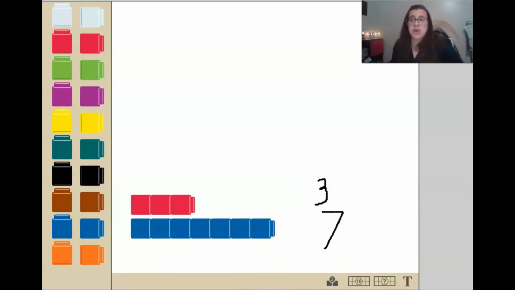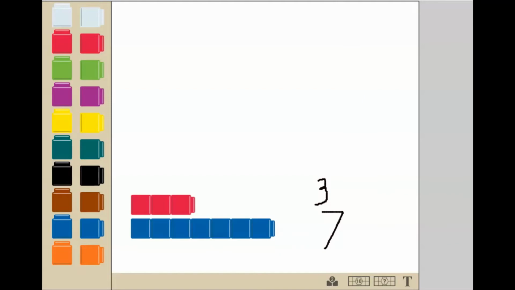Your teacher's going to pause the video and you guys are going to talk about which one of our sticks is longer. Now that we know that the 7 stick is longer than the 3 stick and the 3 stick is shorter than the 7 stick, how did you know? We were able to line them up. We were able to go back and count and know that the red cube stopped and the blue kept going. We also know 7 and 3 are the numbers. What do you notice about the numbers?